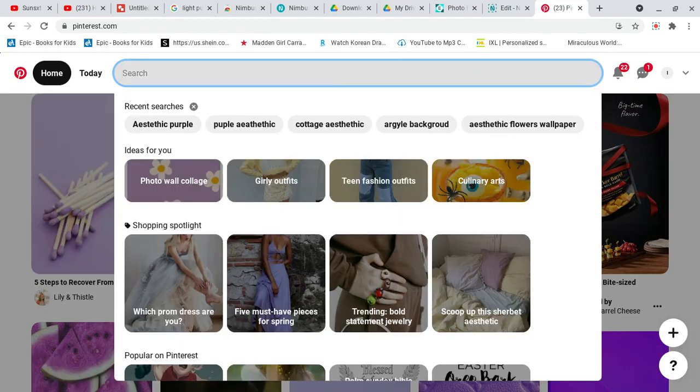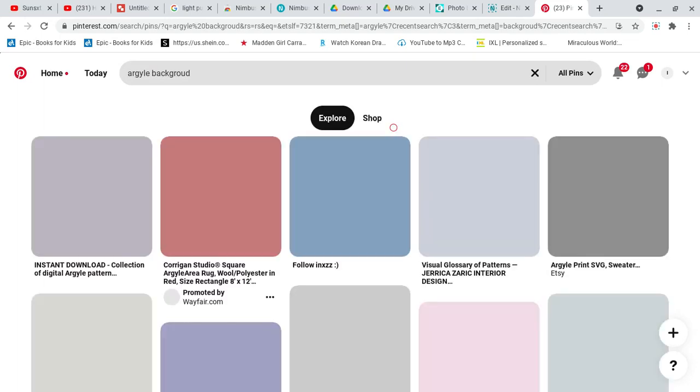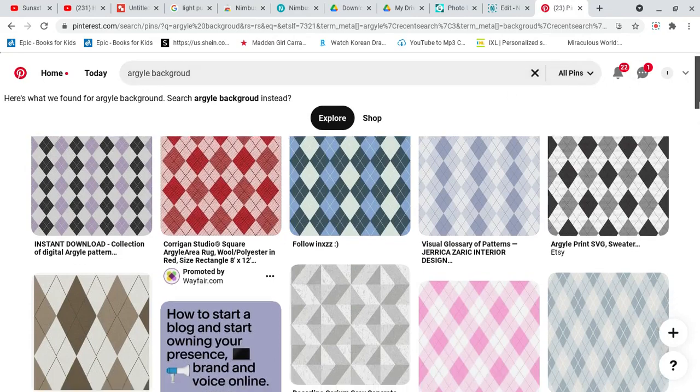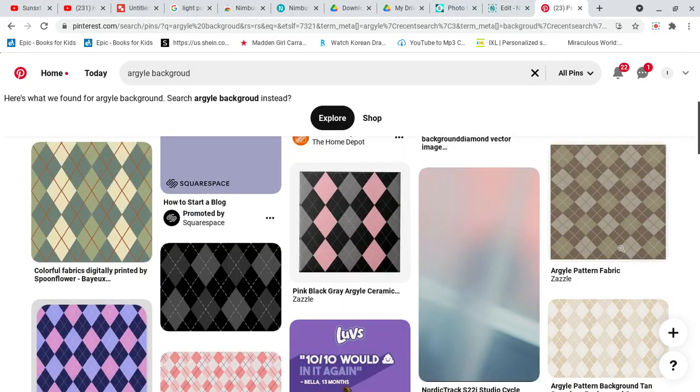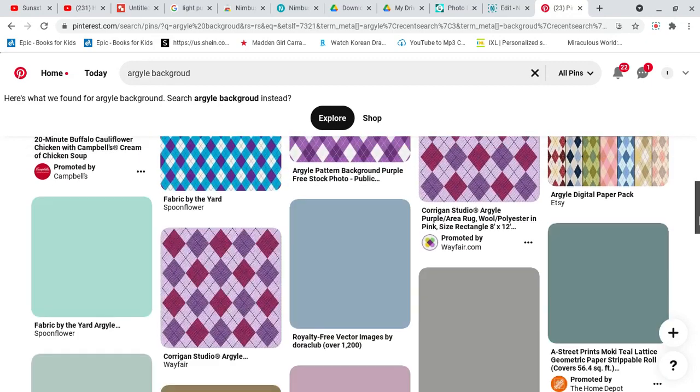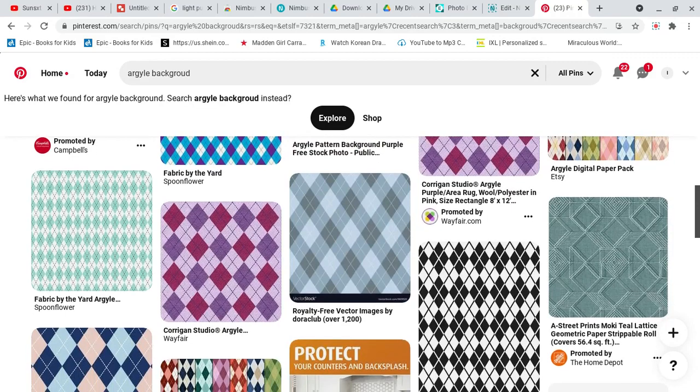Okay, so you're going to search up Argyle Bacarol. That's not even funny. I'm just not going to say it, you can say it yourself. Basically, they have a bunch of patterns. I already saved a lot, because I was making them for my friends, and I posted them on Roblox so they can buy it from there. The one that I made for myself, I used a brown argyle, this pattern right here. It's really cute. So just look for anyone you really want.